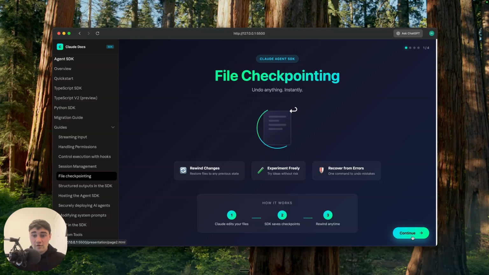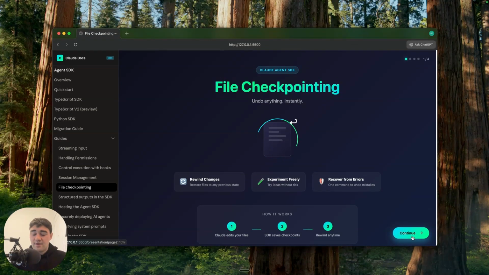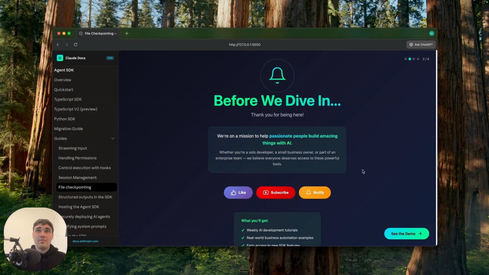And if you've used Claude Code before, it's taken for granted. It's already baked into the product. But when you start to build your own agents for your own company, then what's going to happen is you're going to start needing it yourself. So here we go. Let's hop right in.